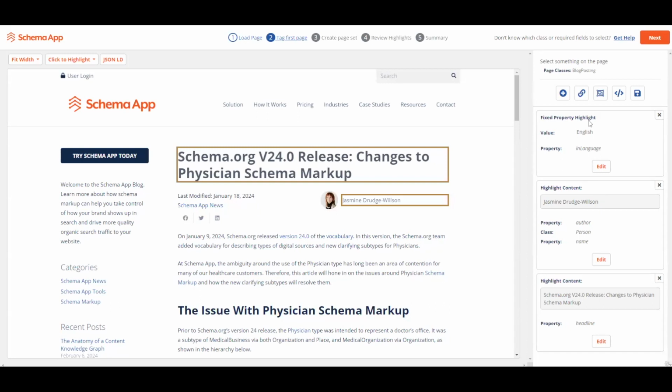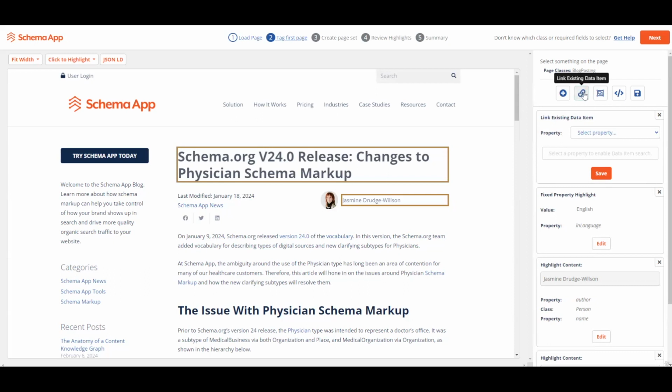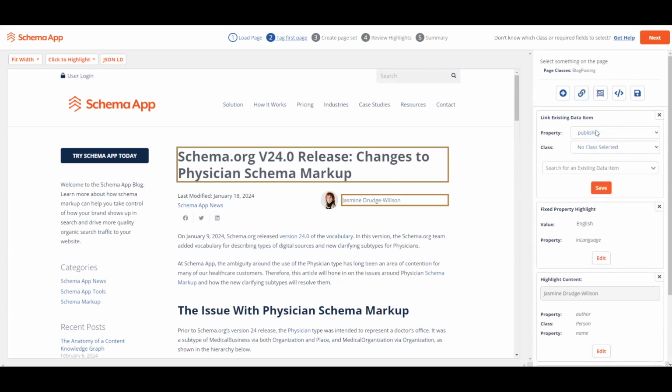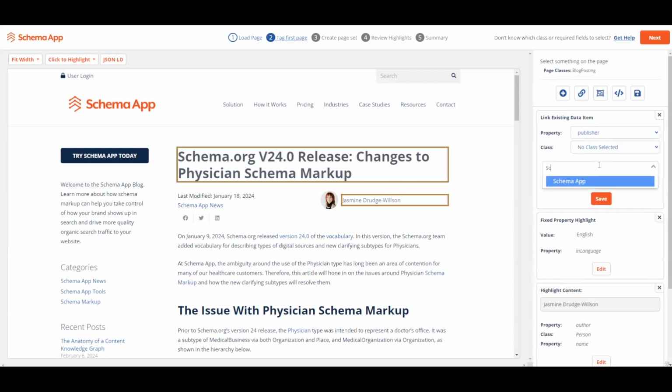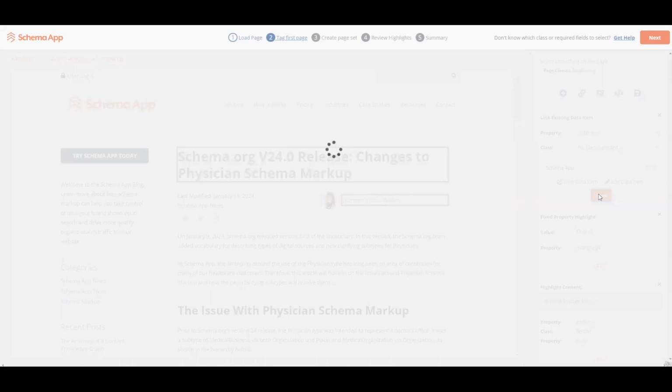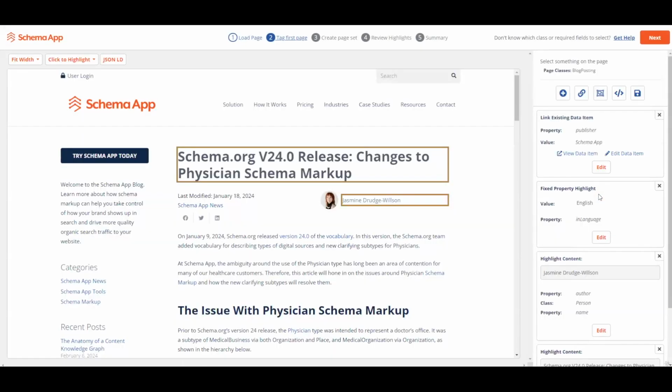For example, Schema App is the publisher of this article, and we have previously defined Schema App as an organization. So we can use this feature to set the publisher property to the Schema App organization. By doing so, you're creating the relationship between the entities on your site and building your content knowledge graph.